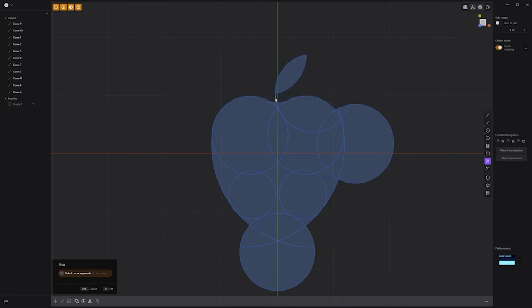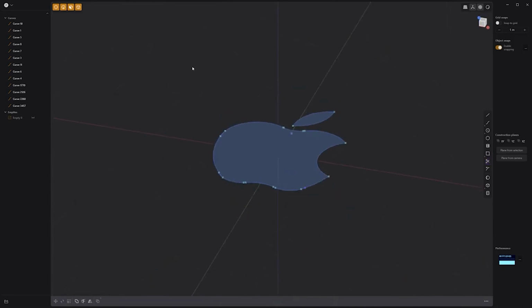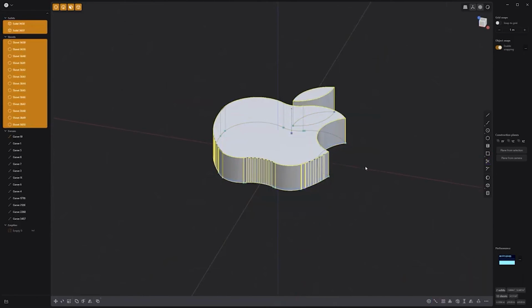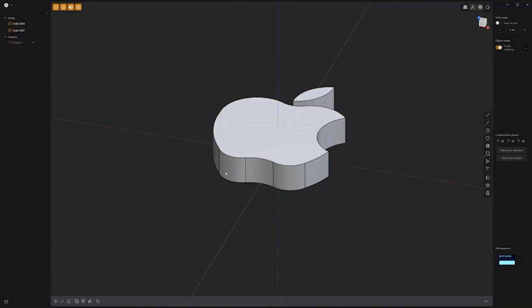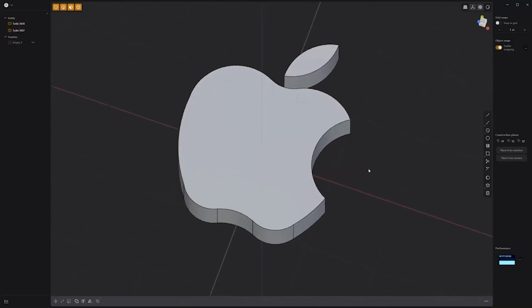Those familiar with Adobe Illustrator's Shape Builder tool should feel right at home, as it's a very similar approach to building custom shapes from multiple curves. Once all the unneeded curves have been trimmed, simply select the two portions of the logo and extrude them. Next, select all the construction items and delete them to clean things up and you're all set.